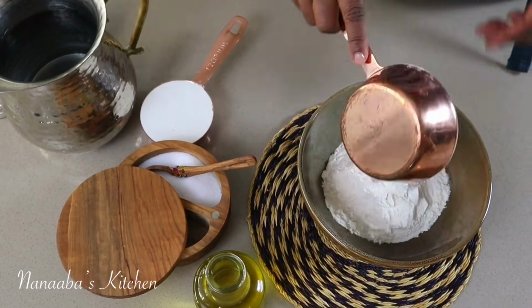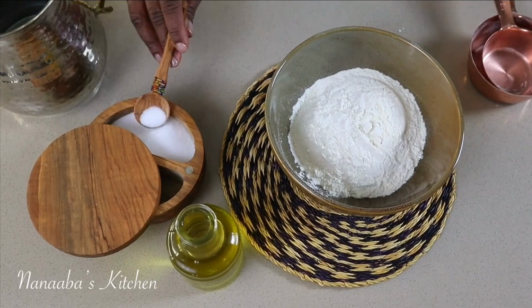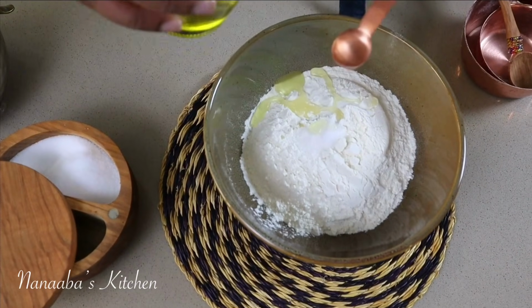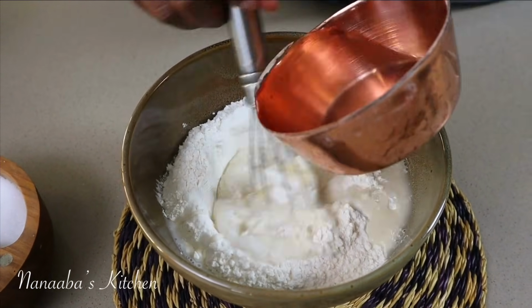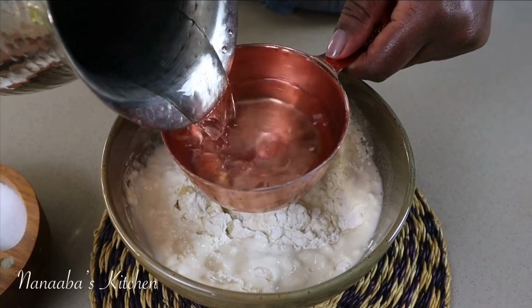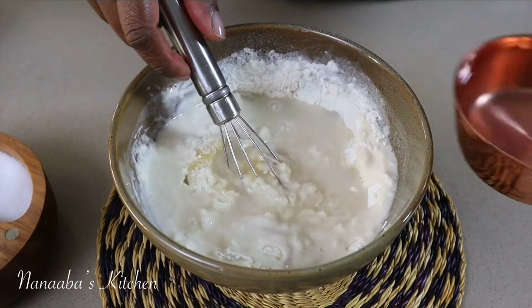The first method, you're going to need a cup and a half of all-purpose flour. Then add optional salt to taste. You also need just a splash of oil. Any cooking oil will do. Then add some water and start whisking. What you want is for the consistency to be about double the thickness of heavy cream.